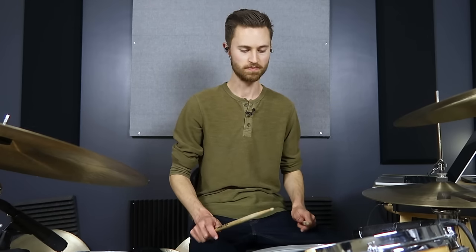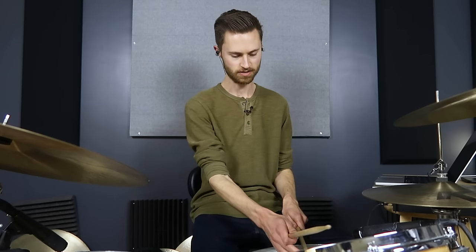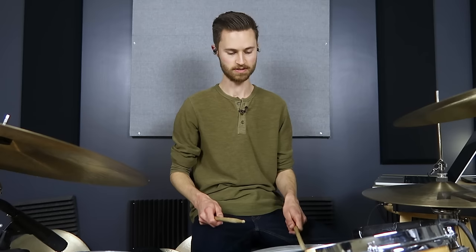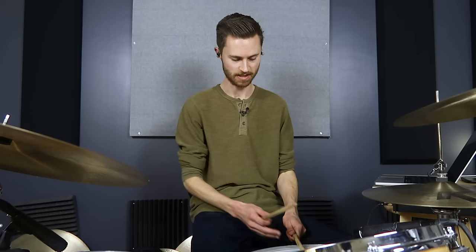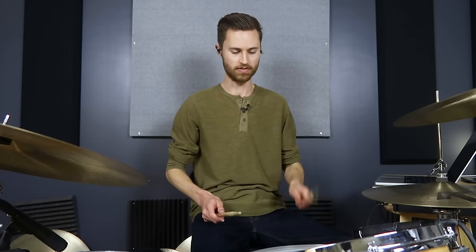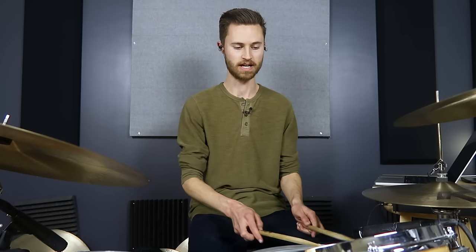So something else you can do is decide, okay, here's how I'm going to hit my snare in this exercise, and here's how I'm going to hit my tom. I'm going to hit my snare right here in the center, but I'm going to make it a rim shot. So instead of hitting here, I'm going to hit like this. It's going to be louder, right, because the shaft is also hitting the rim. Then I'm going to hit the tom right here, a little off center, and of course not hit the rim of the tom. So you can decide that and now repeat the exercise going very slowly.